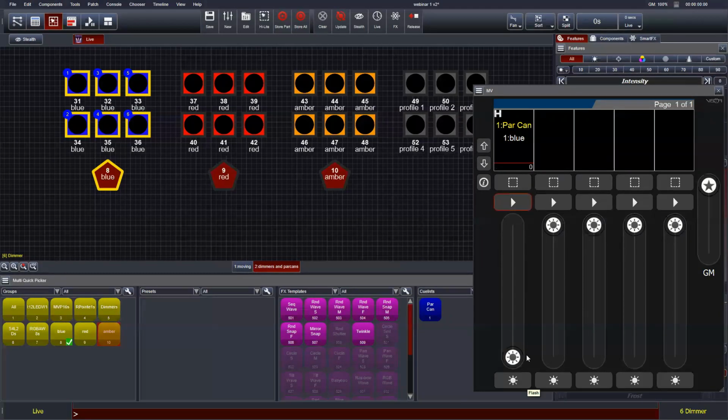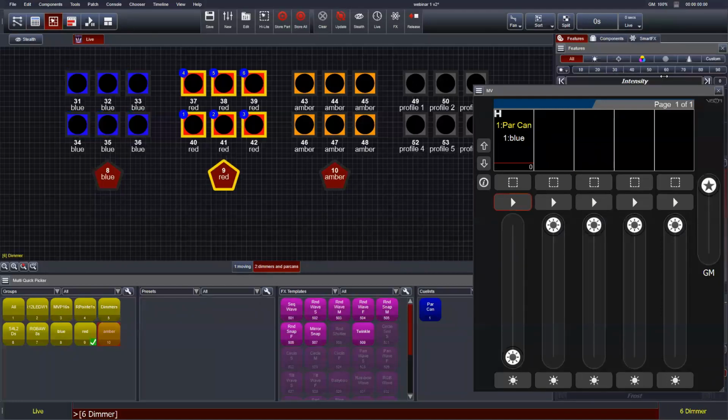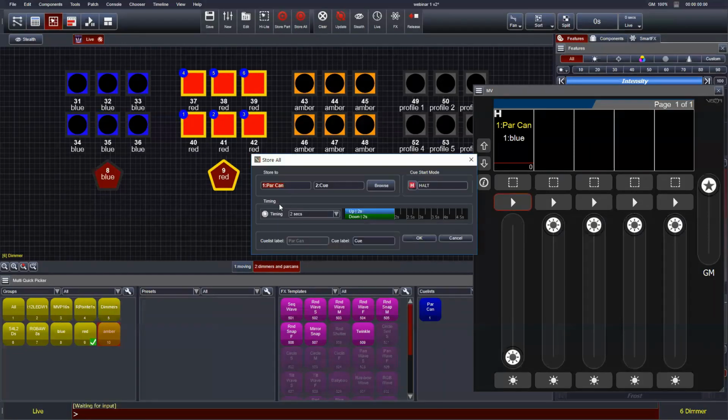So let's do that. Let's select the red fixtures and turn them on at full. Once we're happy, we can again press the Store All button. And the default action is to store to the last place we're working on. So this is cue list number 1, but now cue number 2. Let's give it a new name. Let's call it red. If we were to tap to a different place on the console, for example, my second playback fader, the console will realize that you want to create cue list number 2, Q1 red.